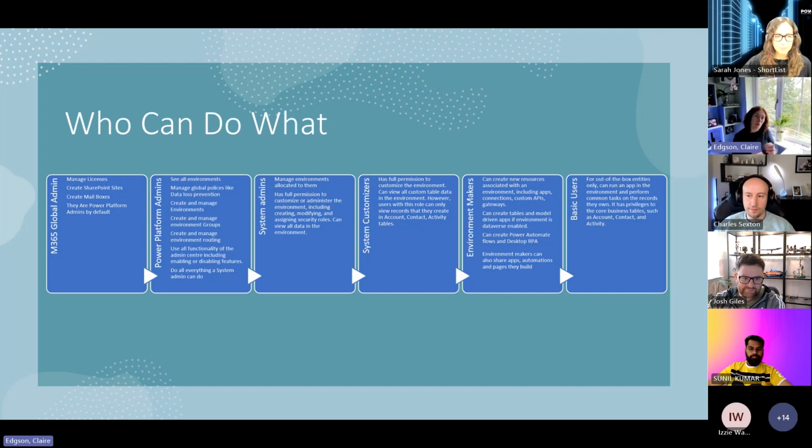Power Platform admins can do everything that a sysadmin can, but we can also see and access a lot more. Something which is starting to freak security teams out is that as a Power Platform admin, you are now also a Power BI Fabric admin, whether you want to be or not.